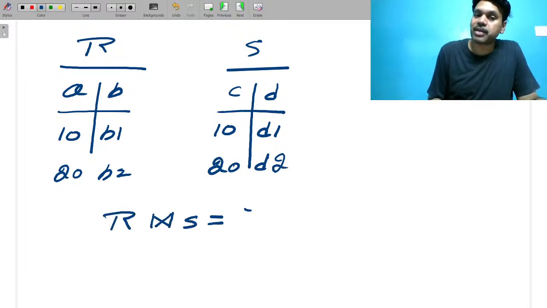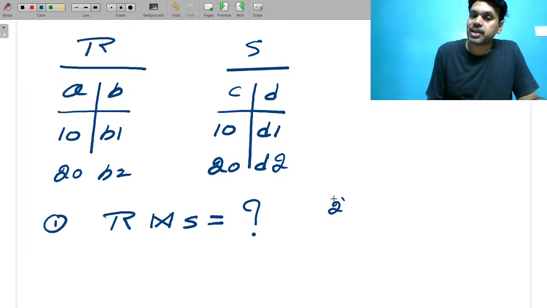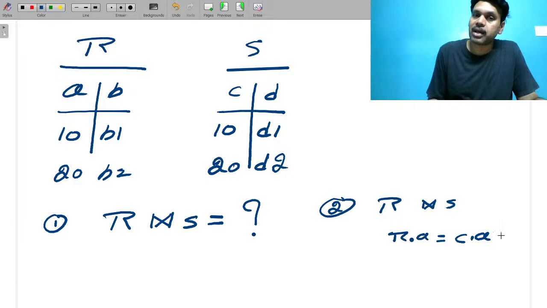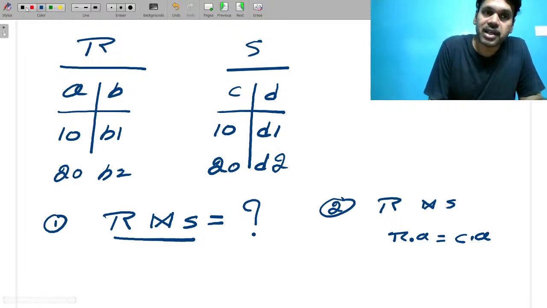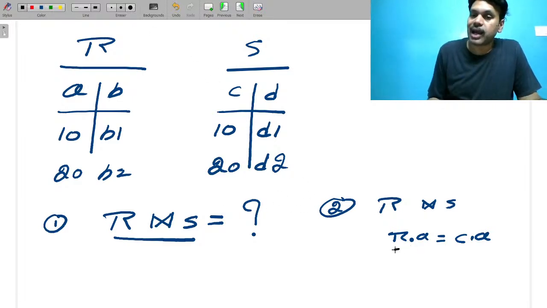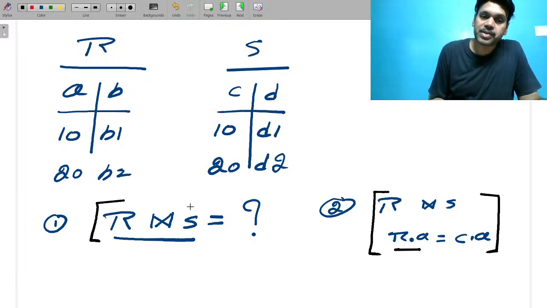Yes, this is my first question. And the second question is, what is R join S using R.A equal to S.A? Observe carefully. Who are in the chat, can you answer this? What is R natural join S? Very important question. And what is this join? How many rows from this? And how many rows from that?